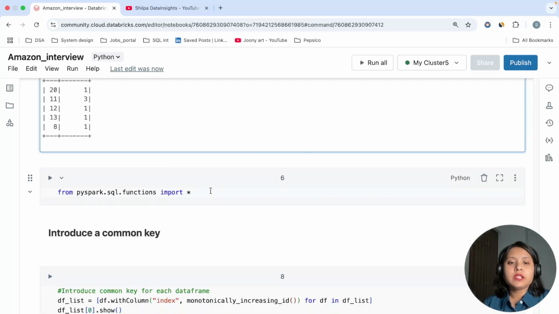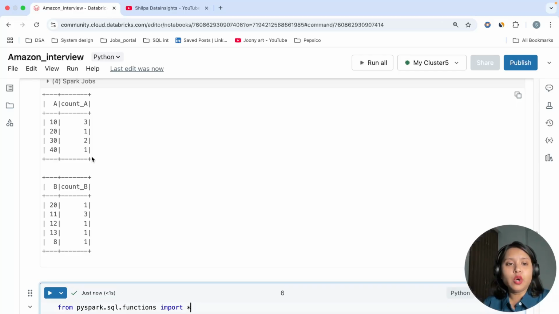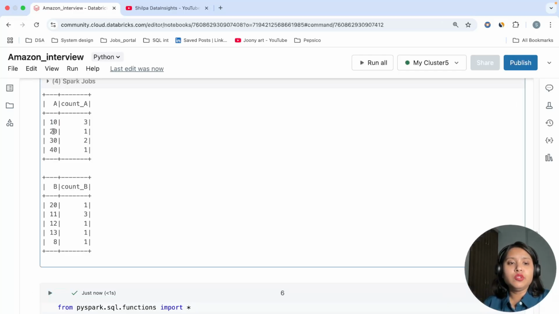Now, I am importing some functions here so that I can go ahead. First of all, we have to do a join operation as I was mentioning, right? But if you do a join operation, you need to have a key column. So what is the key column here? Do you see any kind of key column? It's all different elements, right? So in a real-time scenario, if you don't have a key column, you introduce a surrogate kind of key, and that basically helps you in joining different data frames.